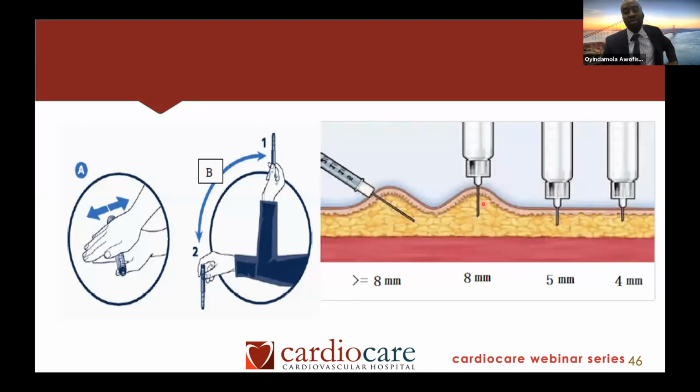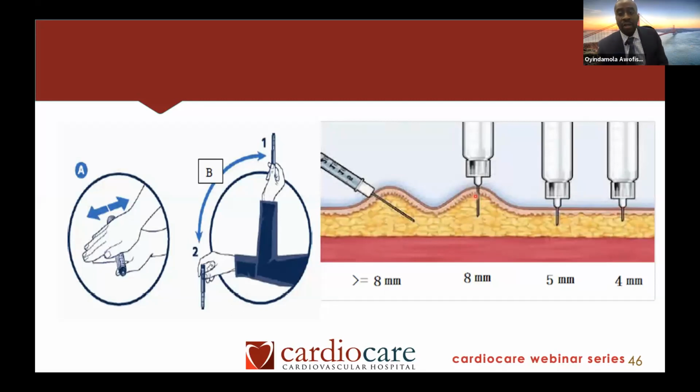Okay, we want it to just get into the subcutaneous tissue, not any deeper, but also not too superficial. Because if that's done, it can give insulin site problems, either pain in the muscle or lumps, and the person will not likely be adherent to using that insulin. So we should choose based on the skin thickness of the person. By the time you fold the skin, you'll be able to gauge the best depth, the best length of needle to give for the person.